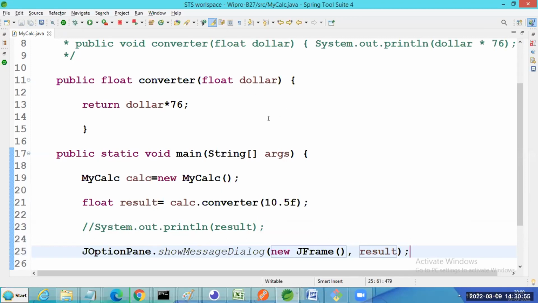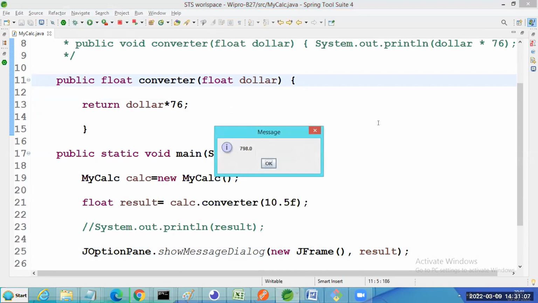Did I change anything in this method? No. Now you see, where is the result displayed now? Oh, nice. It is displayed on a pop-up message, not on a console, right?